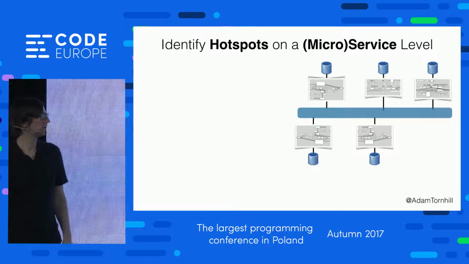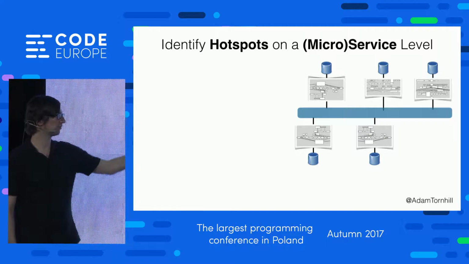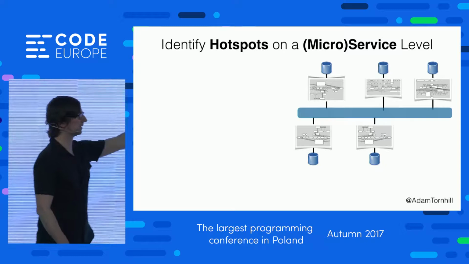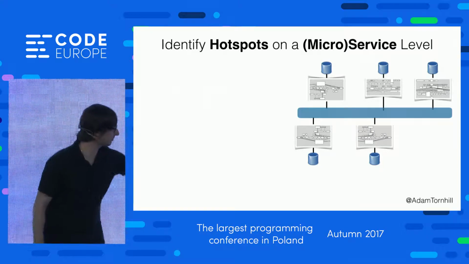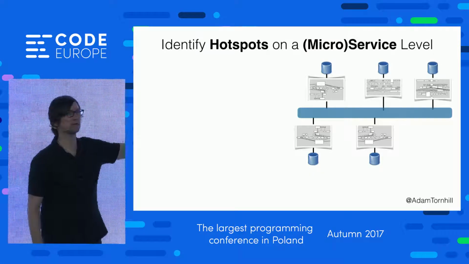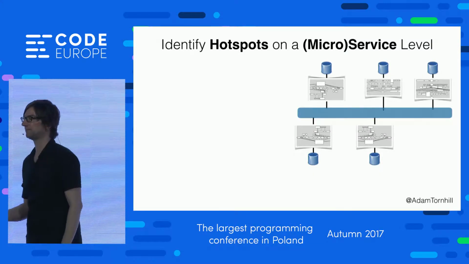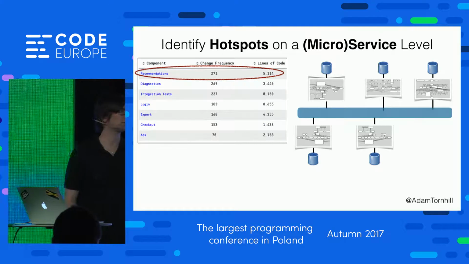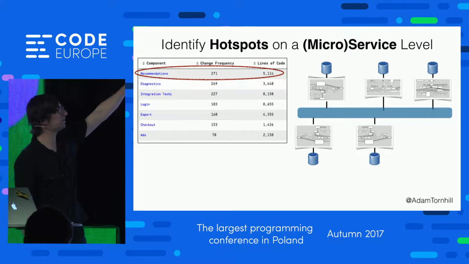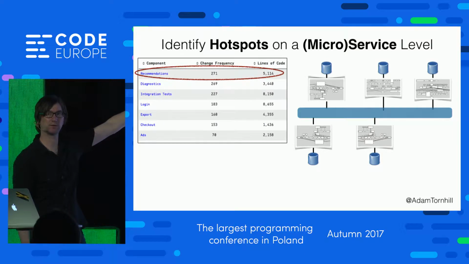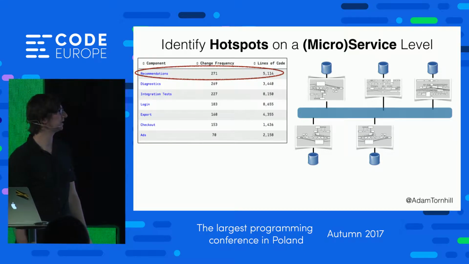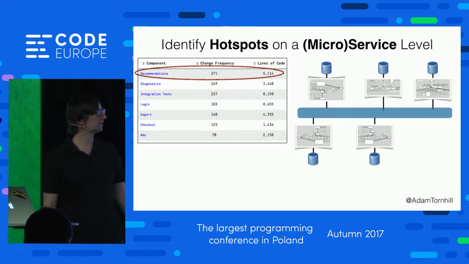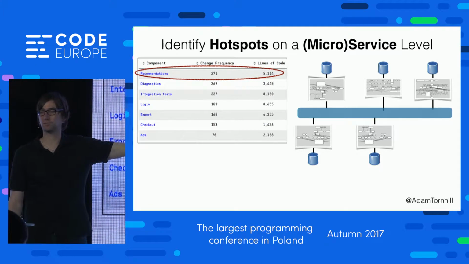Now, we can start to reason about microservices and answer questions like that if we have cohesion by performing a hotspot analysis on this level. So I basically group all files belonging to each service and do a hotspot analysis on that level. So I'm going to show you some data from a real-world system, a real-world microservice architecture. So now each hotspot here is an actual microservice. And we see that the number one hotspot is something called the recommendations service that consists of around 5,000 lines of code.